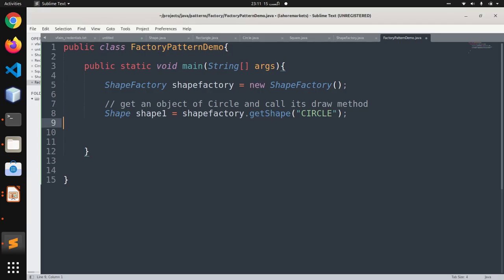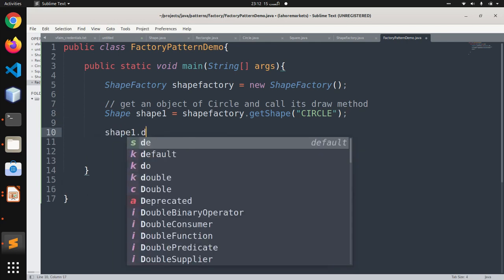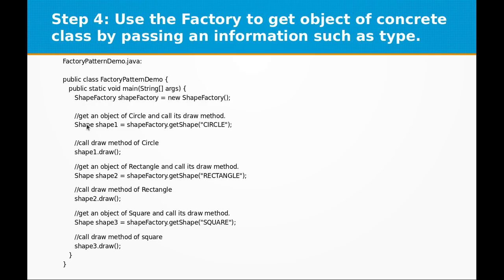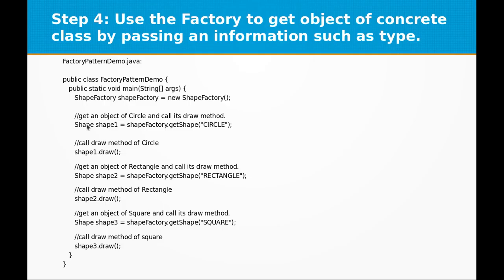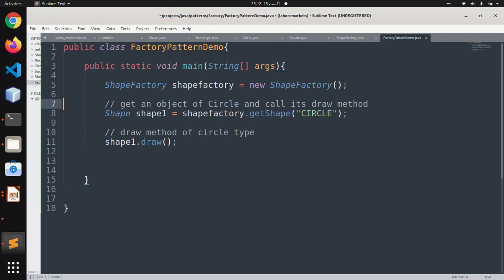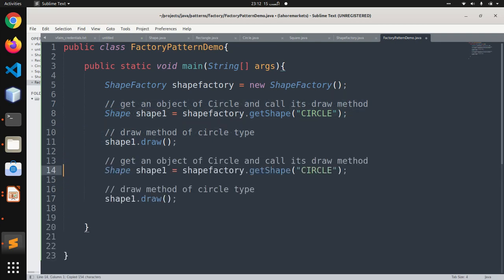Similarly, we are going to call the shape1.draw method, the draw method of Circle type. Next we are going to do the same for the rectangle, let's call it shape2, and this is Rectangle.